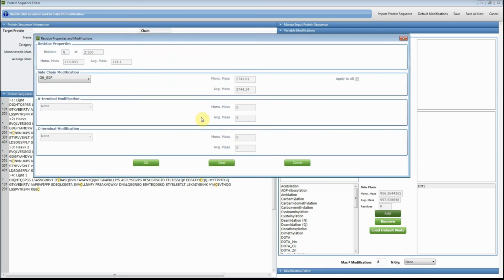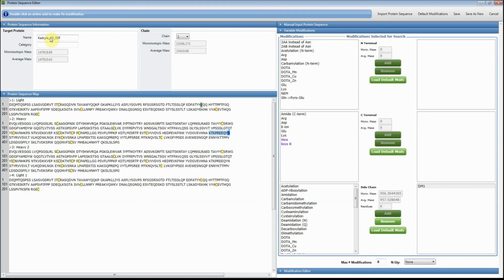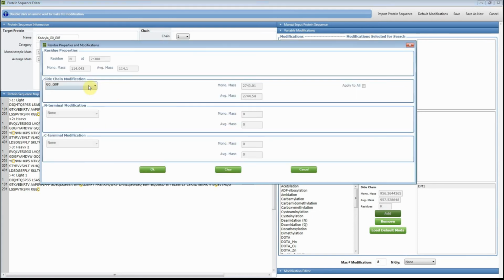So if I double click on here, you'll see that I assigned one of the static modifications for the glycans, and you'll notice up here my name is that glycan. So I hit OK, and I come up and I change my name, and then I save it. Now I'm going to do this for each of the glycoform pairs that I expect to find. So I would just double click, come up, pull down, grab my other pair, hit OK, and then go change my name and hit save.